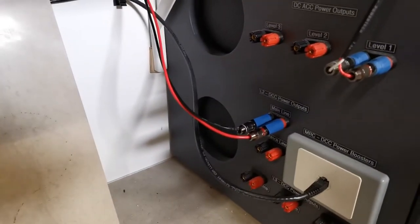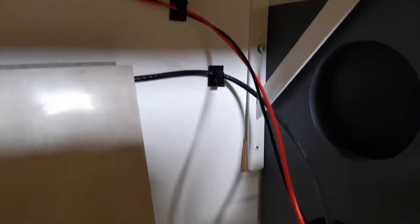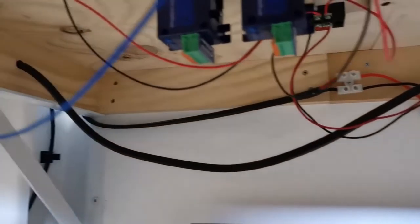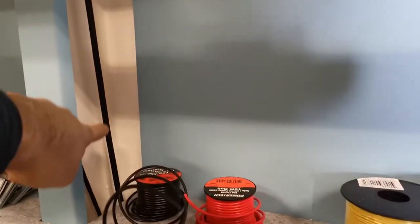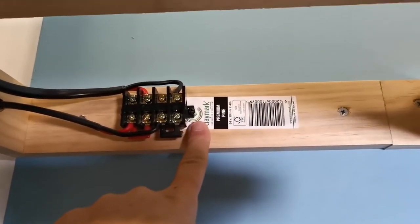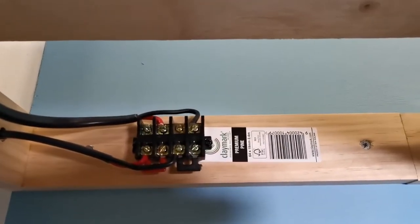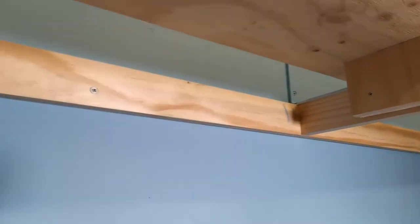And then what you can see here is this is where I've hooked up level two on the main line. You can see there on the main line. And if I can sort of just follow that around, you can see it comes up here. And then I've got a breakout area here. So obviously it's got to power the southern side and the northern side. So I've got a couple of extra outputs there once I put in the northern DCC bus line as I progress up that side.